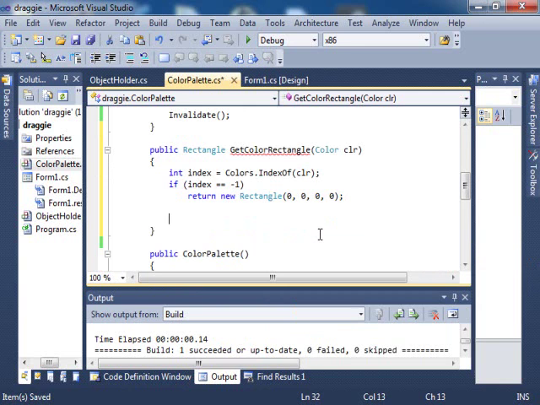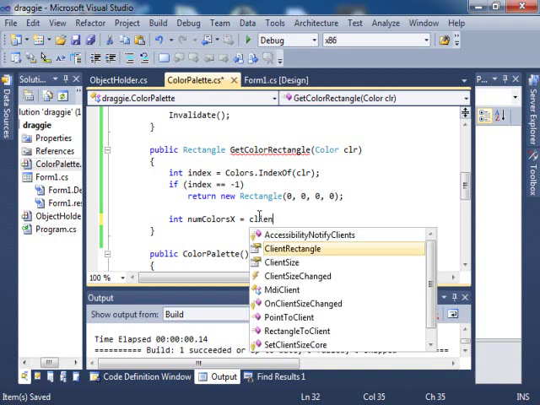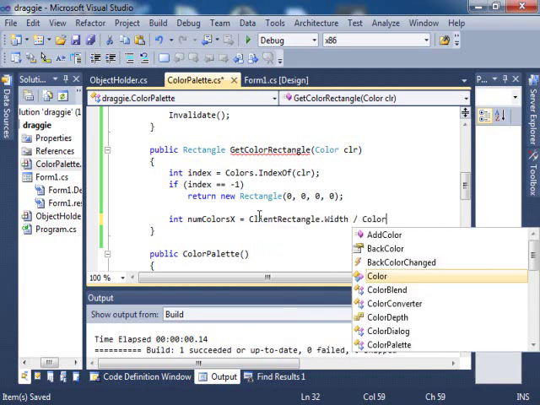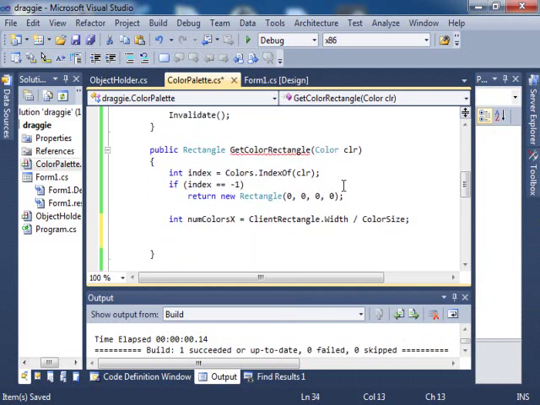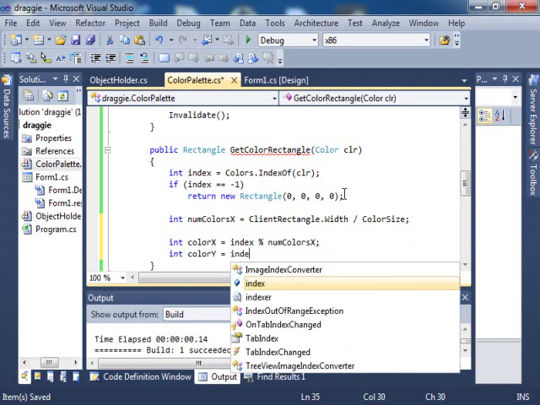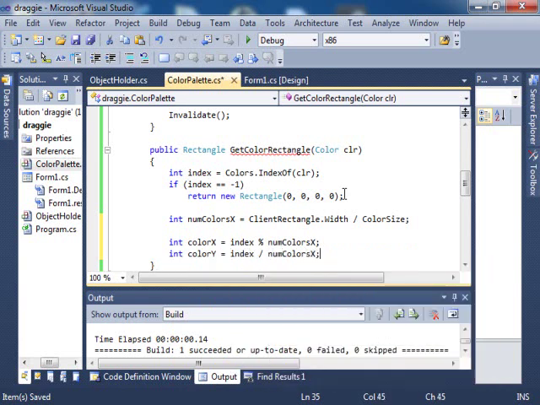Otherwise, we'll need to decide how many colors can we fit in one row in our control. So, num colors x, we'll do client rectangle's width divided by our color size, which is 32 up here. So then we can decide what the x and y coordinates of our index is by doing index modulus num colors x, which gives us which column into the row it's going to be, and color y will be index divided by colors x.